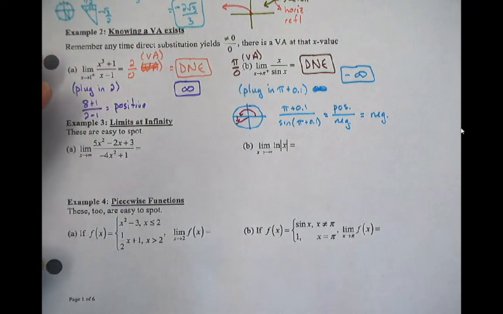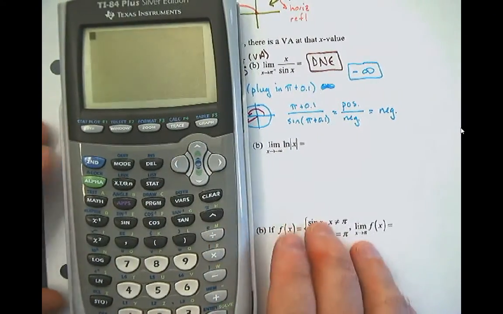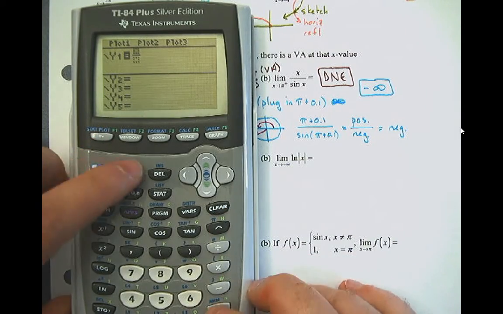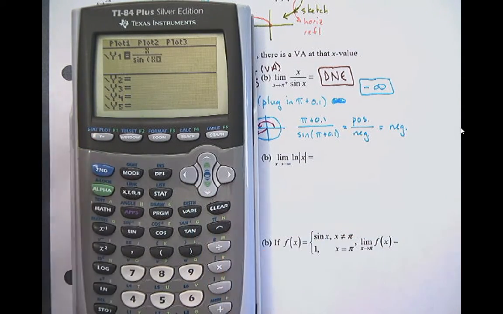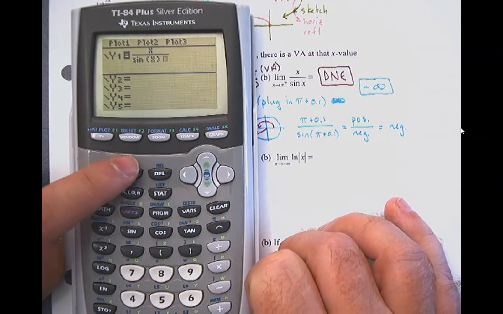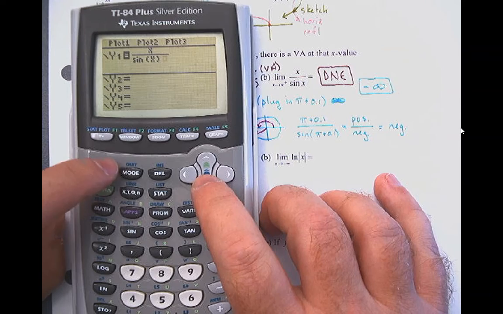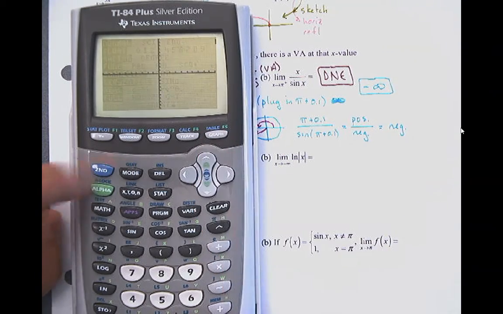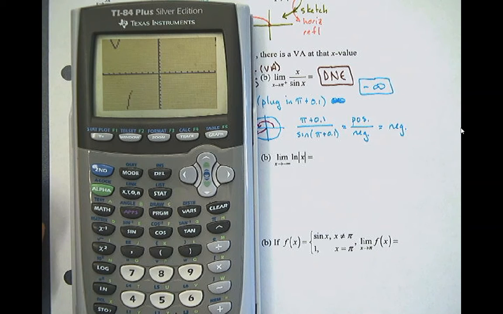And I mean, here, let's prove it. I have not graphed this before, I promise. See, there you go. There's the proof. X over sine of x. Now, before I hit graph, I always want to check my mode. In my calculator, when I graph anything with trig, I want to make sure I'm in radians, always radians. All right, here's our picture.